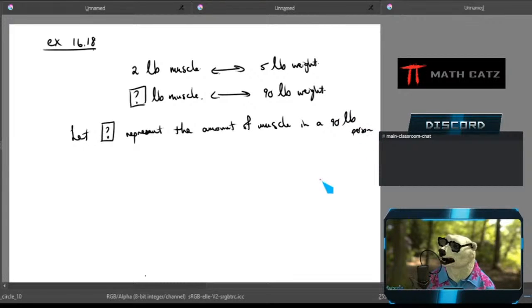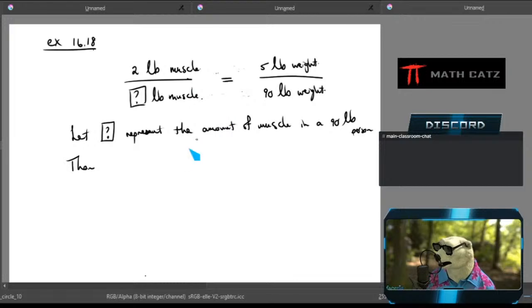I'll squeeze it in according to the question, right? I'm sure they're averaging these things or whatever. Now I can use this setup to very easily show the ratio equation that is hiding behind this. Make a fraction, equal sign between. So 2 over question mark in a box equals 5 over 90. Can it be any easier? I don't think so, honestly.